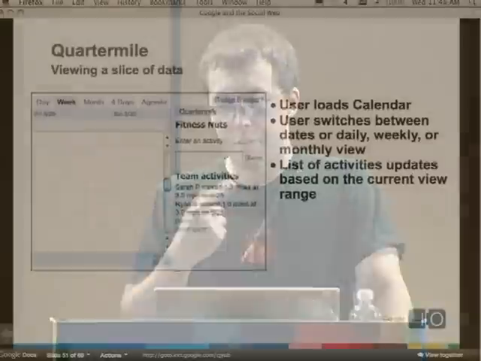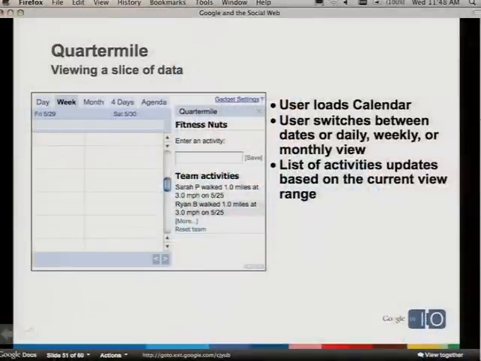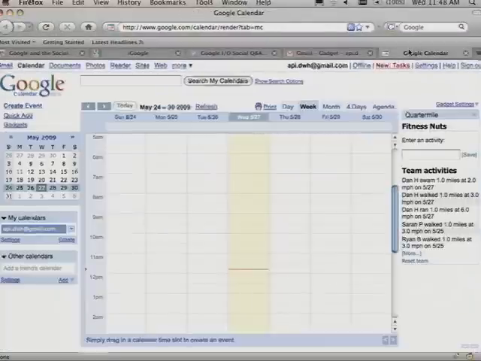When I first loaded the gadget in Calendar, you might have noticed that the list of team activities I had available was a little bit longer than the ones displayed in the iGoogle and Gmail views. The reason is that when the user loads the calendar page, there's this nice UI around showing different time spans.